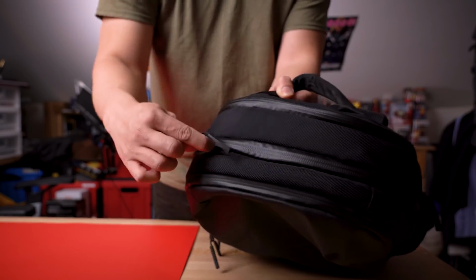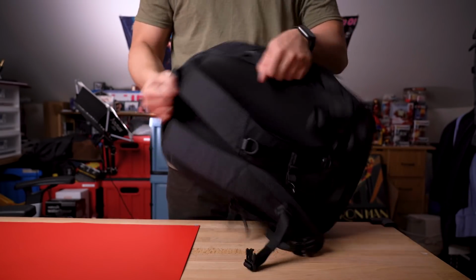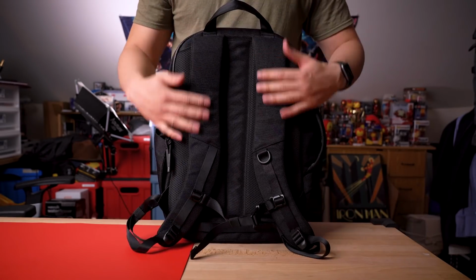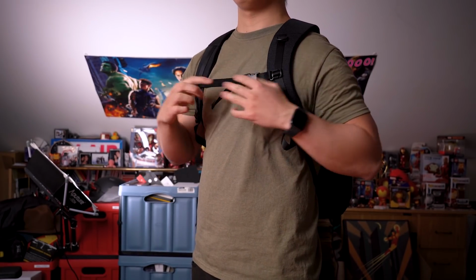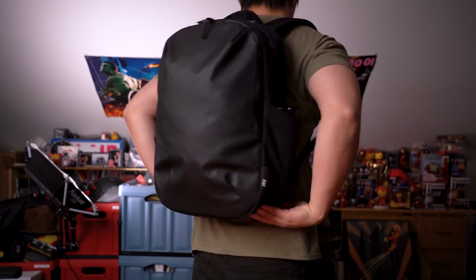Hidden, but very convenient. In terms of comfort though, Air doesn't slack on padding. They utilize a thick top handle along with the same side handle, fully padded shoulder straps, and padding galore along the backside as well. Honestly, for how much tech it can carry, it's been one of the most comfortable bags I've ever worn. Filled up, it does sit large on the backside, but in its all black glory, you really can't tell you're probably carrying around thousands of dollars of tech.